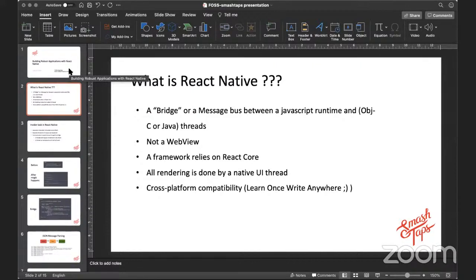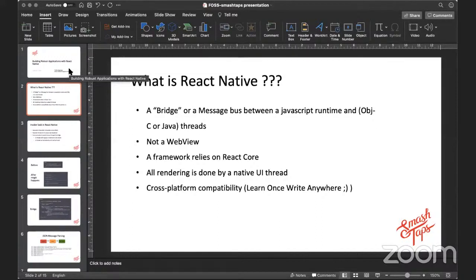If you're using iPhones or the Apple environment, it will be Objective-C, or else if you are working with Android, it will be Java. So it's not a web view. React Native is used to build mobile apps. I hope everybody knows that.